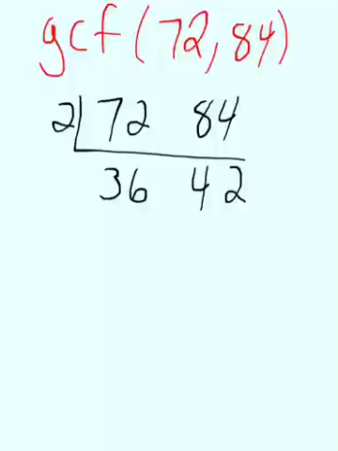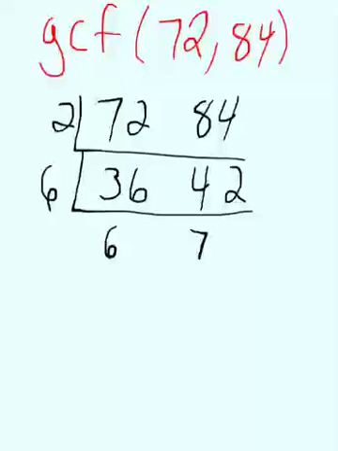Now you could go ahead and divide another 2 out if you wanted to. And I'm going to actually cut down on the work a little bit and realize that, well, 36 and 42, they're just both part of my multiplication tables for 6. So 6 would divide into both of those. So I divide a 6 into both. That gives me 6 left over and 7 left over.